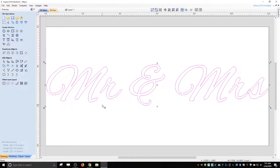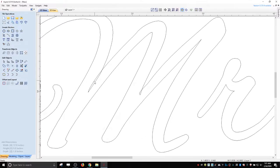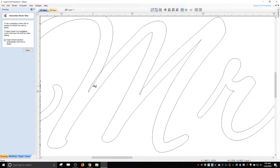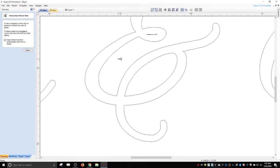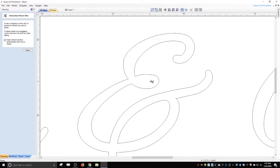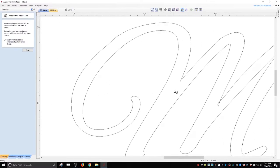All right. So one of the first things we have to do is convert these to curves, and then we have to get rid of stuff like this here. With the fonts, either where you made it bold or something like that, it always creates these little weird things that are going to really cause a problem with your machining, because it's going to think it's got to go inside of that and clear that out. So I just use the trim tool, and I just clip these. We don't really need this. It can't even machine inside of there, so might as well get rid of that, get rid of that.